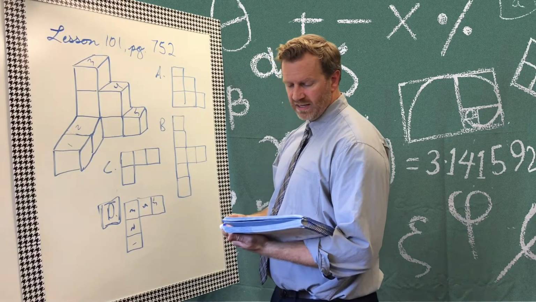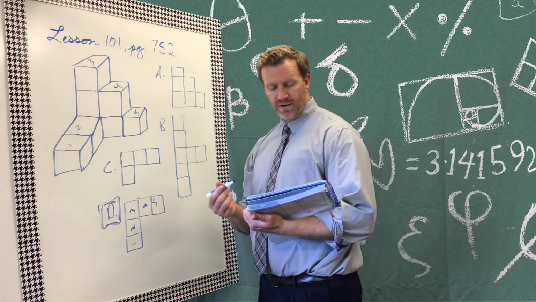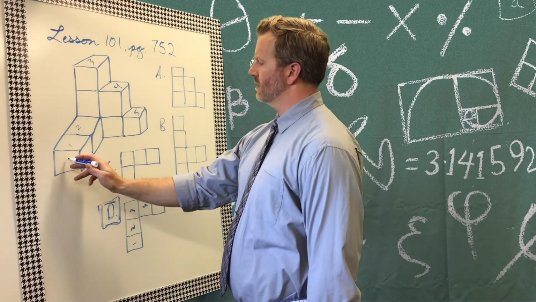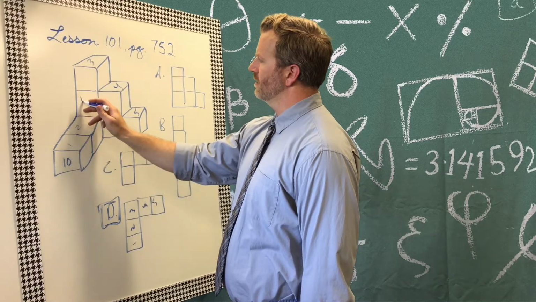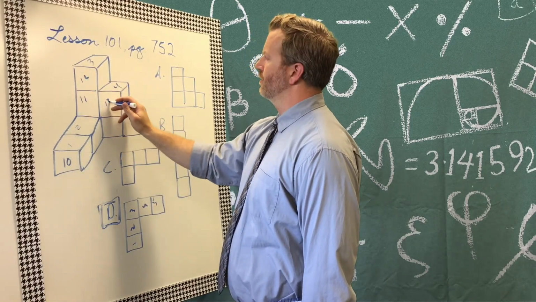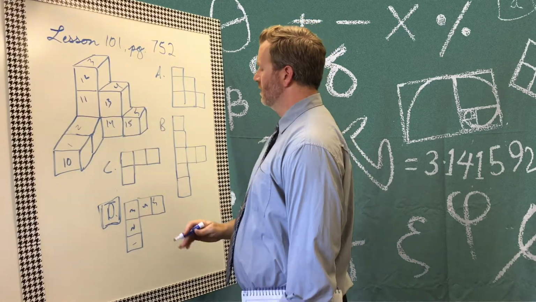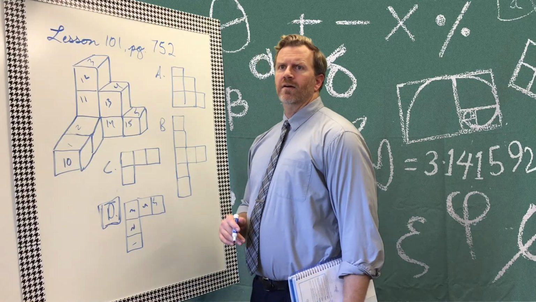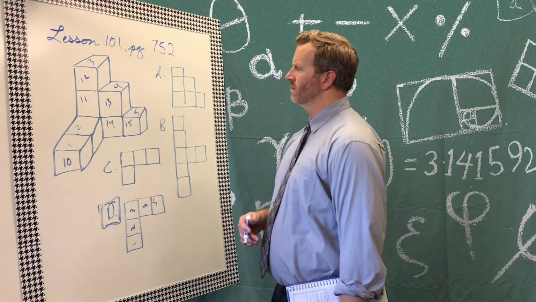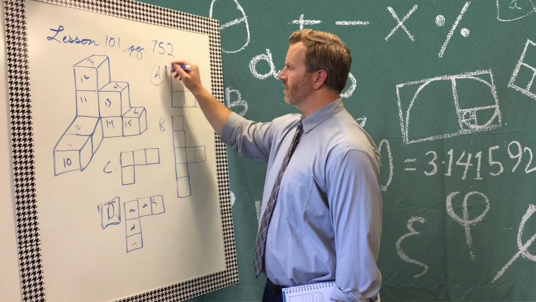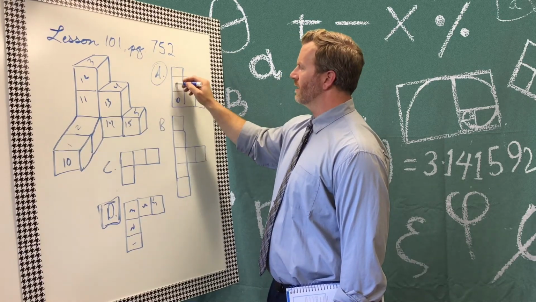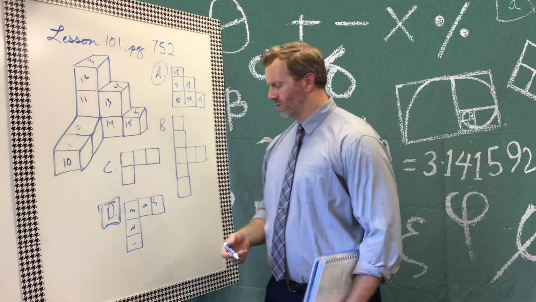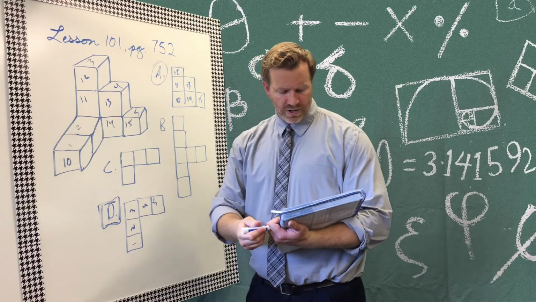Now, C is asking us, which of the following is the front view of this figure? So if we're looking from the front and we see, let's say, we got 10, 11, 12, 13, 14, and 15. So is that going to be this shape, or shape A? Victoria, help me out. Which one do you think it's going to be? Absolutely, it's shape A right here. Because we got 10, we got 11, we got 12, we got 13, we got 14, we got 15. Cool. And we're going to go ahead and call it good there.